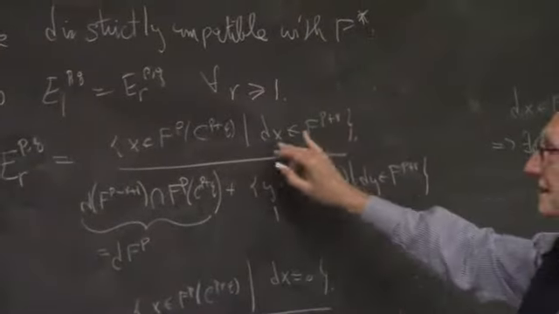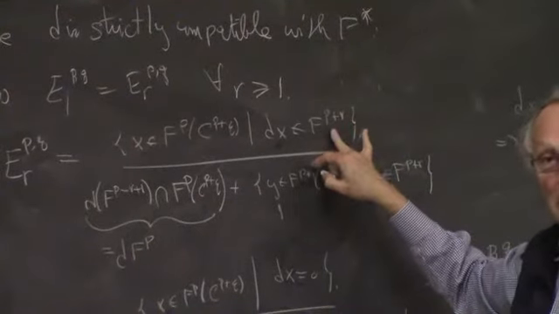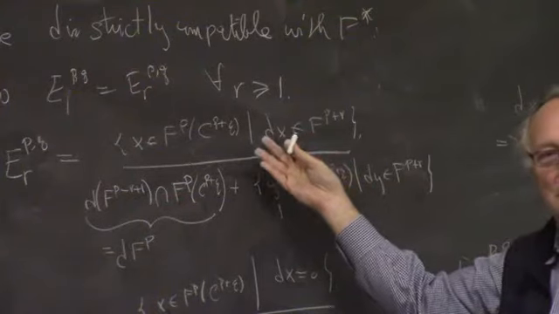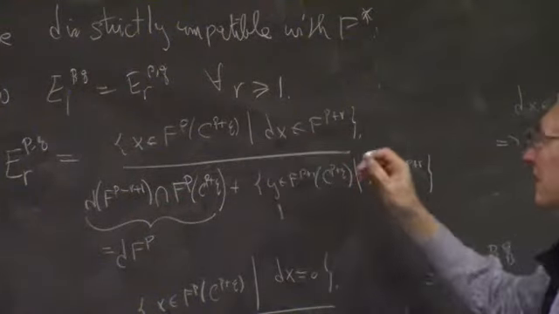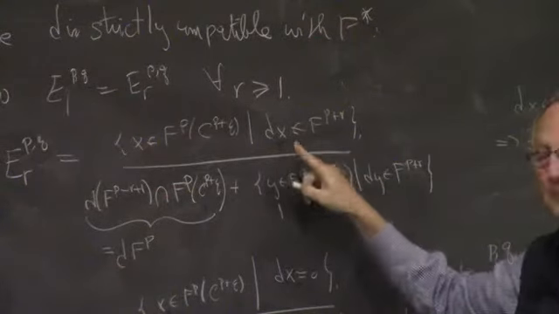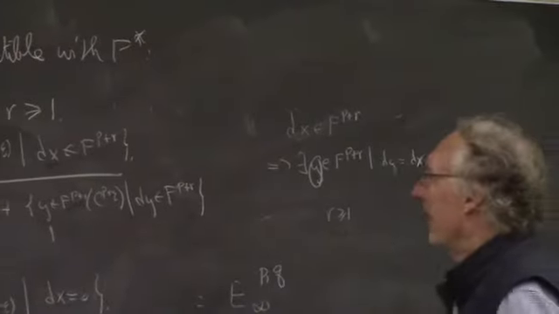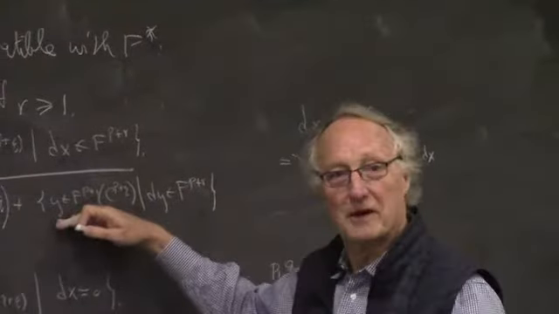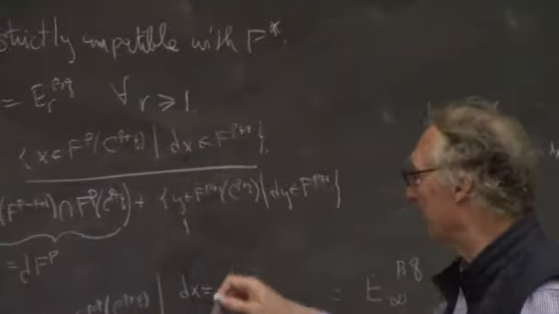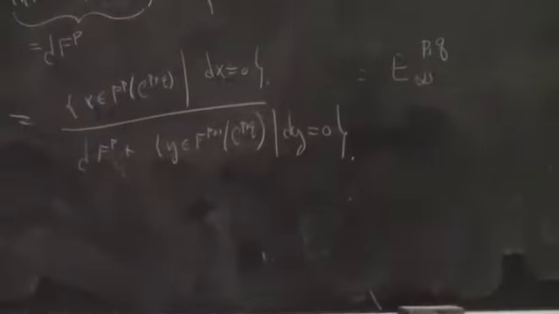I looked at dx. So it's an element in F^{p+r}, and it's clearly in the image of D. So I use strictness to say that there's a y in this filtration level with the same D. And now I'm free to vary x by the y because I'm working in this quotient. And that allows me to assume my numerator is made up of things where D is 0, and then I have to divide out by this.